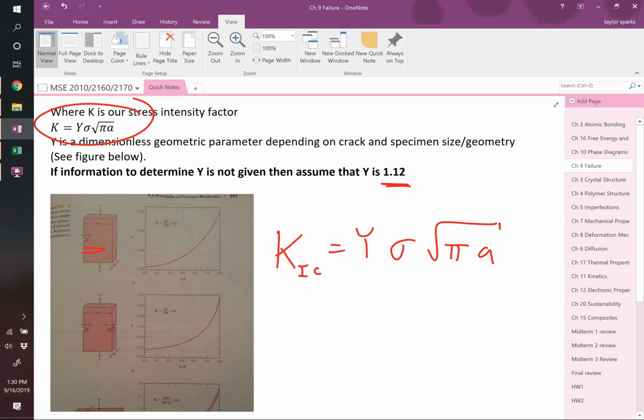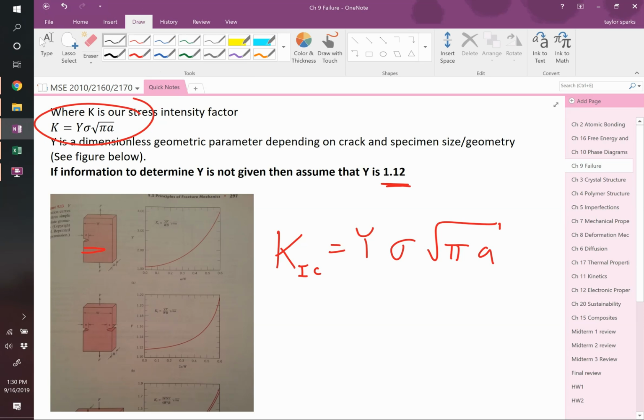So think about what this means. This is helpful because it brings together flaws and stress states, right? Because you could have a huge stress, right? Sigma is enormous, but a really small A and satisfy the condition. Maybe you did really good processing and you have very few flaws and they're really small. So A is really small. But still, a really large stress will cause it to fail.